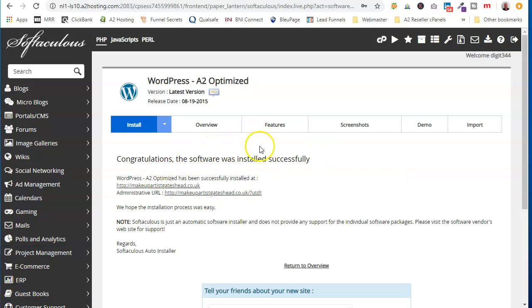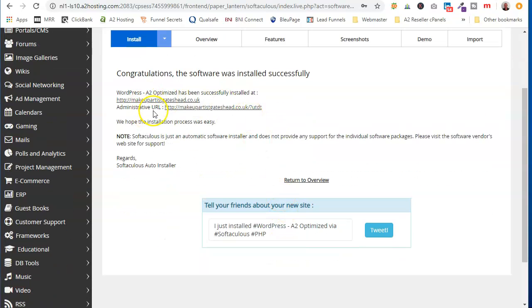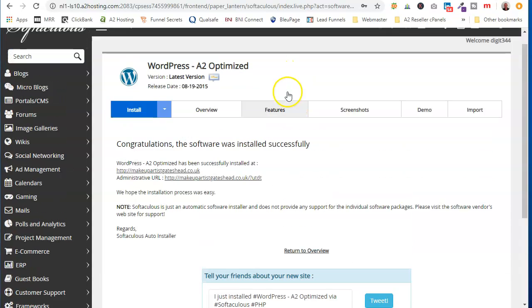Okay, so once this is actually installed, you'll receive this page. Here on the Turbo hosting, you get something called the Easy Hide Login, which is a plugin, which means that your login page becomes this to hide it from potential hackers and stuff like that. So please make a note of that. However, what I do, I actually remove the plugin. So I'm going to show you how to quickly do that.